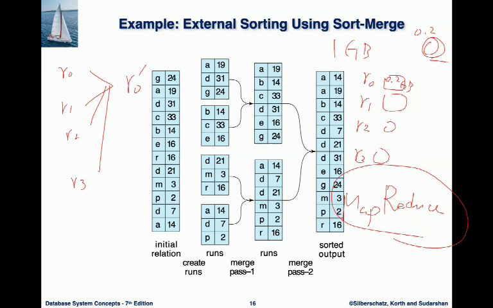And in this case, let's just see what's going on. Previously, I tried to merge 2 runs at a time. This time, I'm trying to merge 4 runs at a time. What it means is, if we are merging more runs into one, then the number of passes will decrease, okay? Because if you merge all of those runs into one single run, then you need only 1 merge pass. That's a good thing, okay? As you merge more runs into 1 run, you will have fewer passes. You will read and write fewer block transfers.